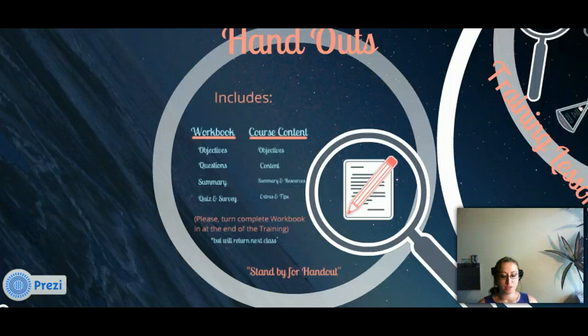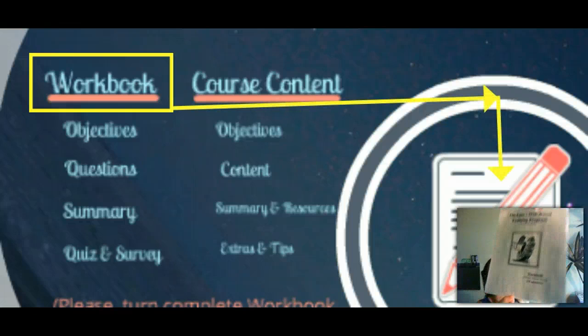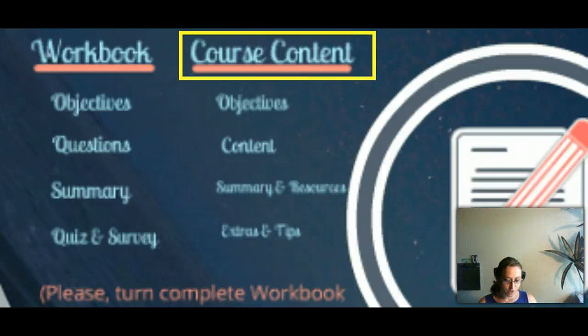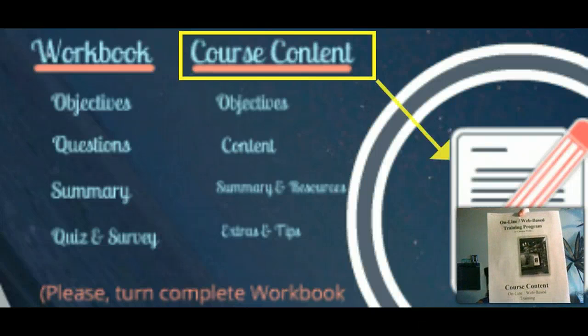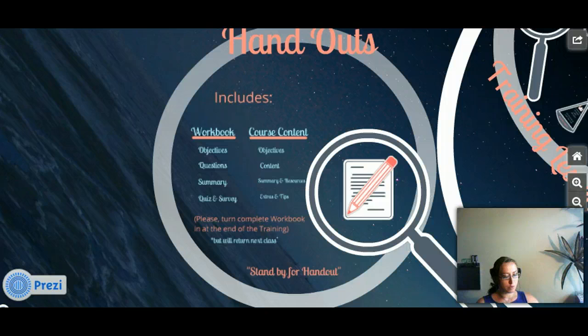For the handouts for this program, you're going to have two. You have a workbook, and as you can see here, it's 20 minutes long to finish it. And you also have a course content which you can take home and study. The workbook needs to be turned back in after this training, and it will be graded and turned back into the next class period.